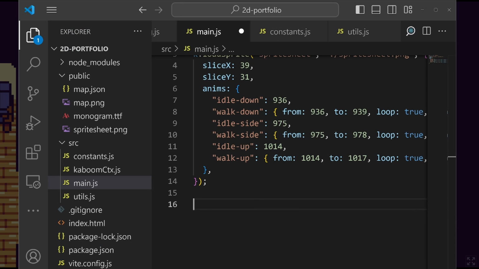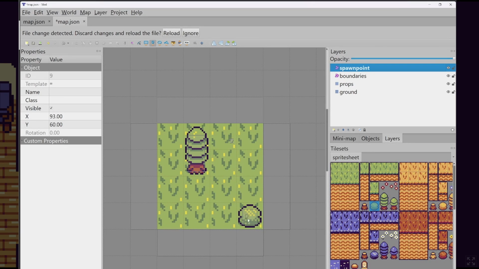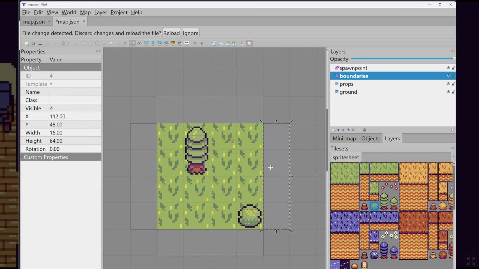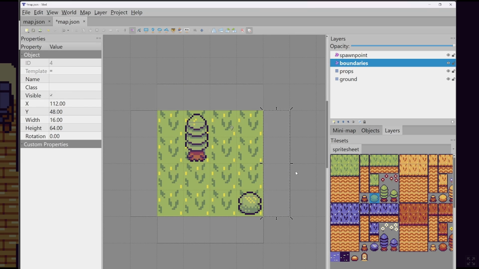Now, let's load our map. Just one thing I want to mention as well. If you want to add to a boundary, which is often something you want to do, you click here to select an existing object when you are on the object layer. This little icon. Ignore this message for now, and then you can modify the width and height, etc. But you can also, here in the properties tab, add a name.